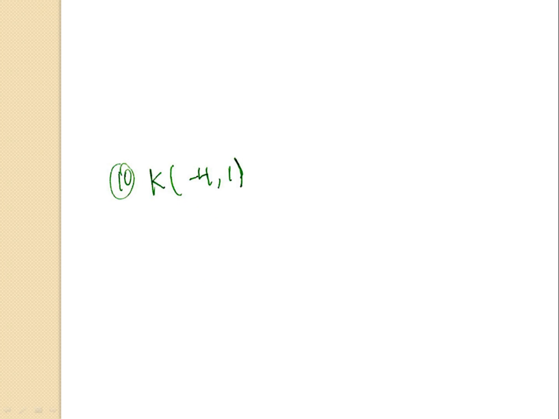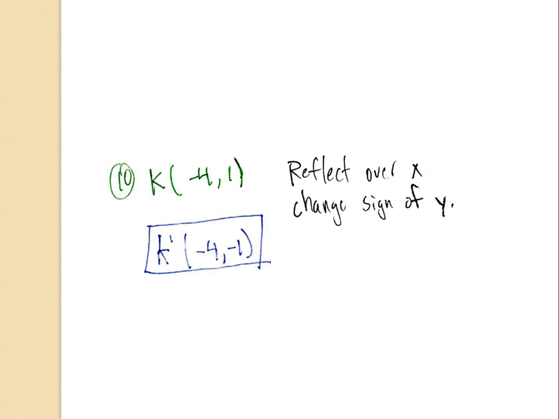Let's move on to number ten. Number ten talks about point K — I don't care about the other points, so I'm going to cross those out. It asks us to do something really specific for K: reflect over X. So I've got to change the sign of Y. If I reflect over the X axis, I change the sign of Y. There should be a hand up. Did that person say negative four comma negative one as K prime? They are correct. Go ahead and write this down on your paper, check your partners left, right, and in front of you, and make sure the teacher has seen that you've all written this down.